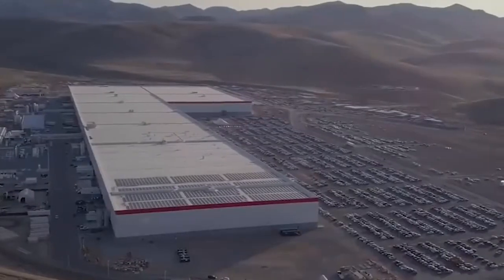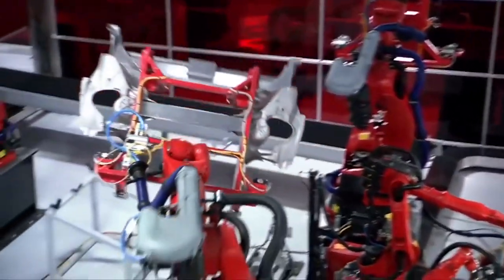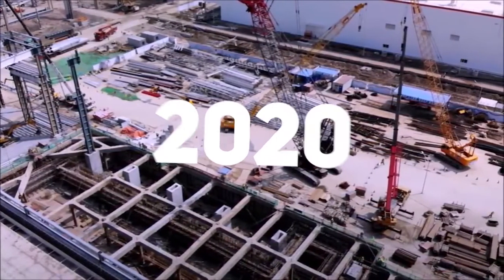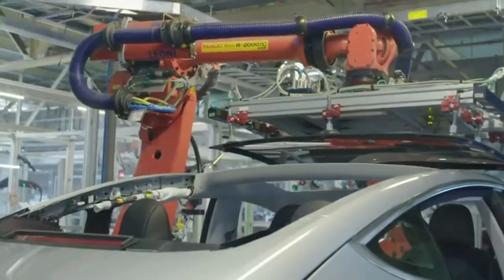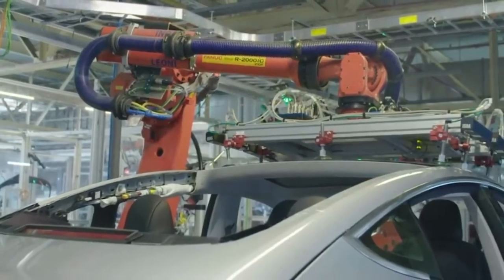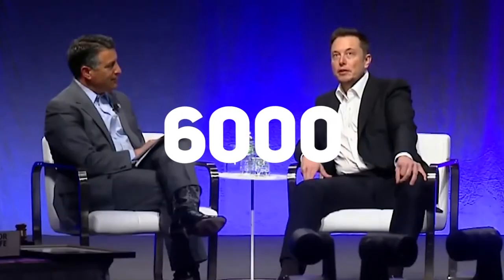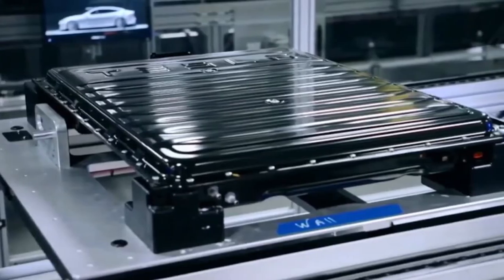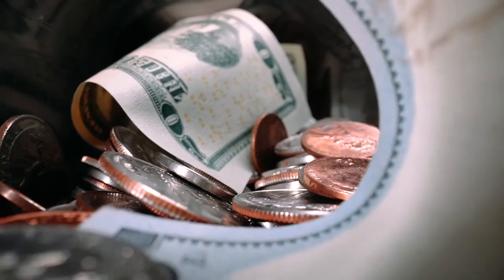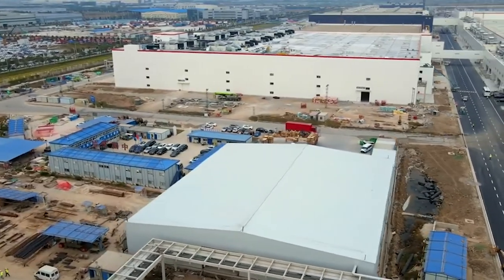The Gigafactory is currently being built at an astounding pace, with around 1,000 workers working on it continuously. Final production is set to be completed by the end of 2020, and then this $5 billion project will be fully functional and equipped to meet all of its goals. After final completion, the factory will be able to immediately employ around 6,000 people. This would also increase battery production volume to 150 gigawatt hours in a year. The company is currently choosing to stay tight-lipped about the future plans and projects that will be built in the Gigafactory after it is fully functional.